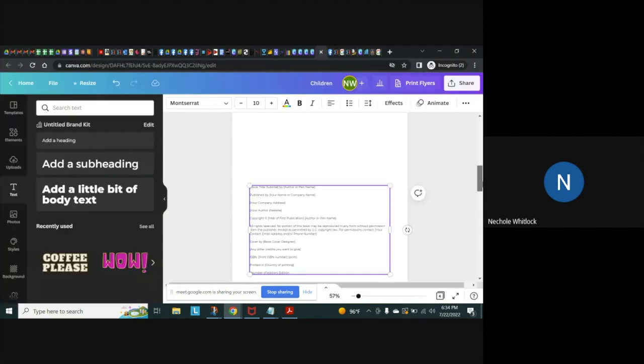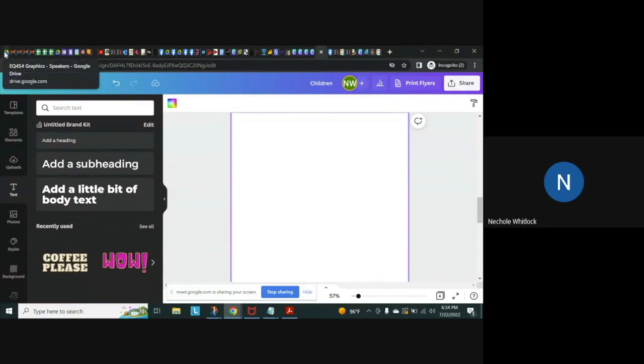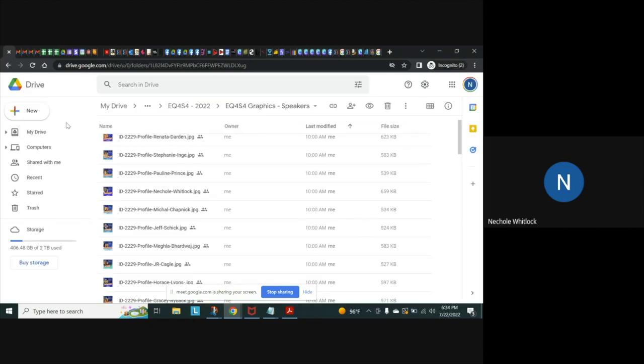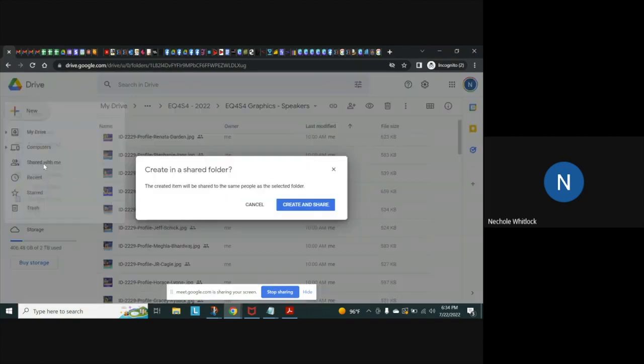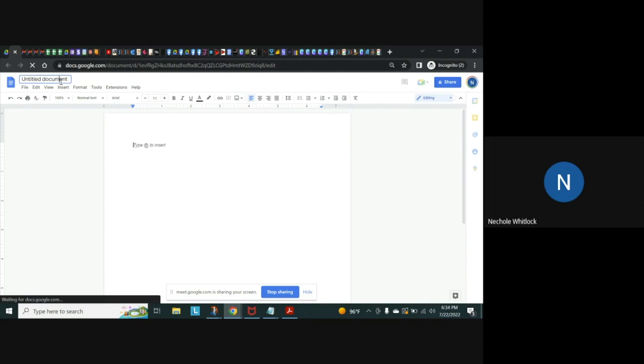So now that we've created this part, creating this fake book, now the next thing is to put our text in the middle. Now, if you want to, like I said yesterday, you can go with the Google Doc. So I can go in here and I can click on new, maybe if my computer responds, and choose Google Docs and start a brand new doc. You may want to create a folder that it goes in so that all of them are there. And you literally could start writing your book. So this is my fake book. Let me just type up here. It's my fake book.